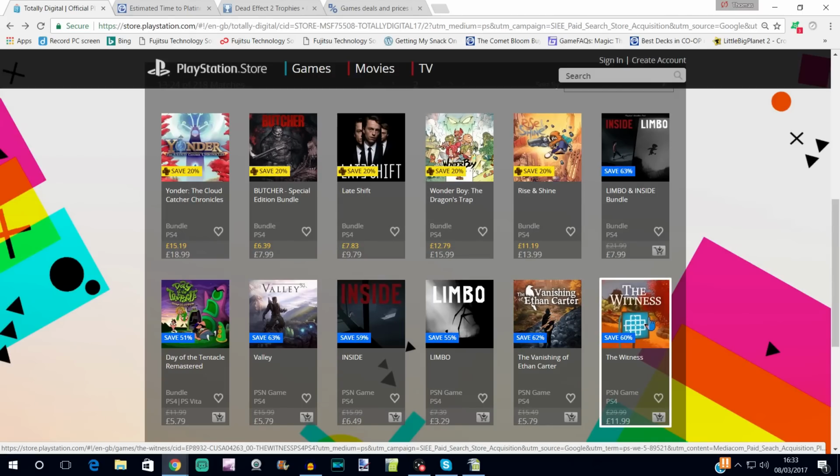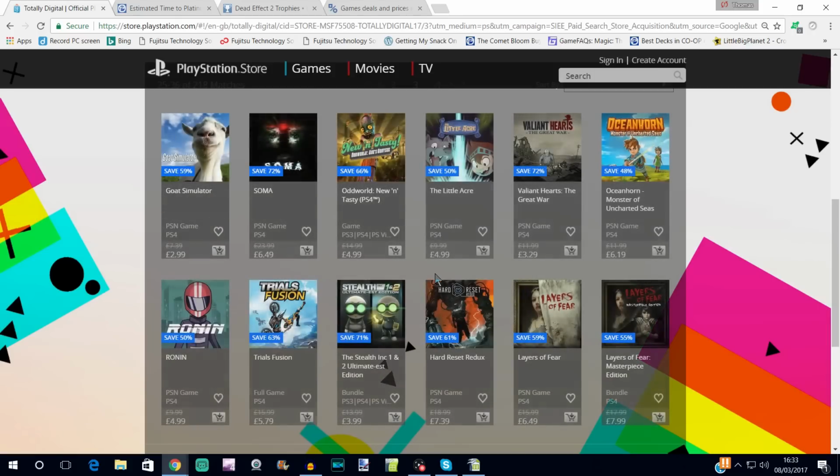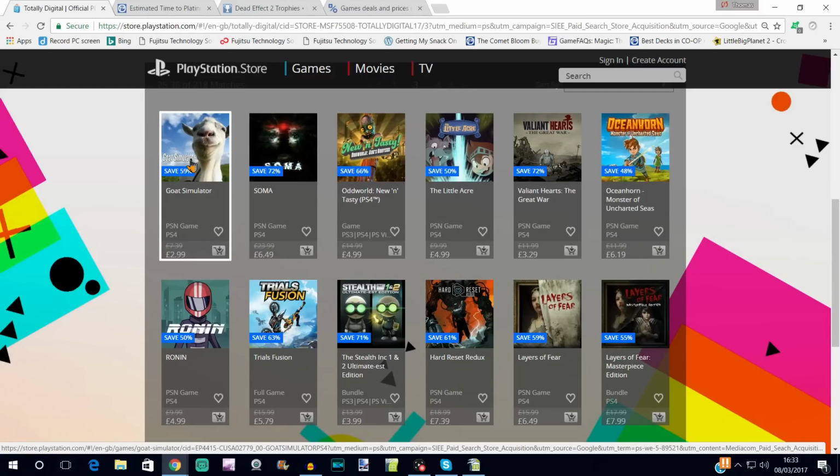The Witness does have a platinum. It's an amazing game, but it's quite tricky. There's one trophy in it that you will find quite difficult. Goat Simulator is similar actually. This has a plat as well. It's very cheap at the moment. It does have some DLC that's on sale too, which shows up later on.